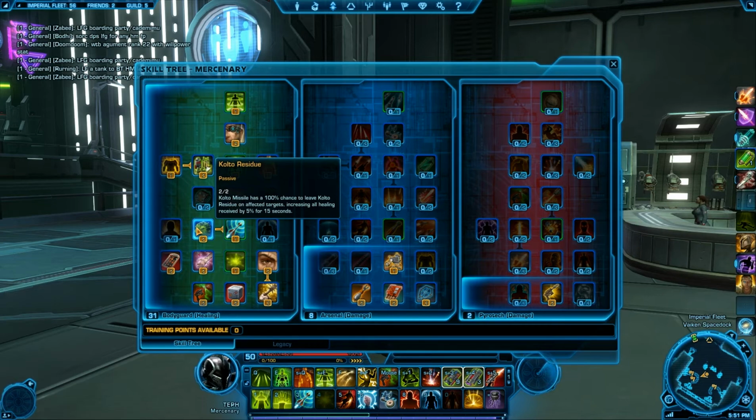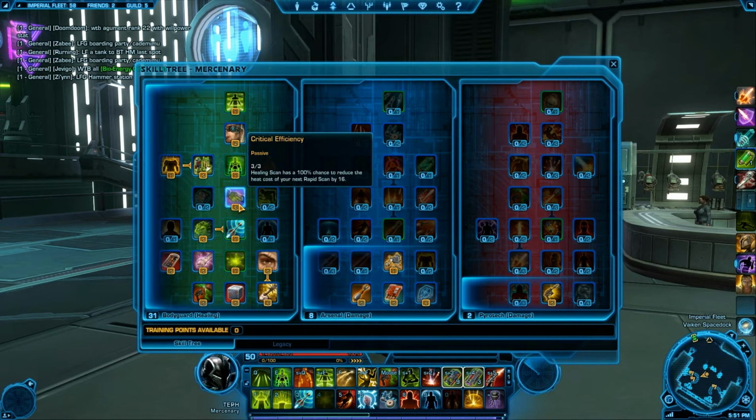So the next talent is Swtor residue, and the cloud every time anyone that was affected by the Swtor missile basically has the residue left on them, and it increases all healing they receive by 5% for 15 seconds. So it's very nice to have on the tank, so he gets that 5% additional healing as well. And it's not only affected by your healing, it's affected by any healer that's healing on the tank, so you essentially give healers 5% more heal. There's nothing else on that level that we need, so we jump straight up to critical efficiency.